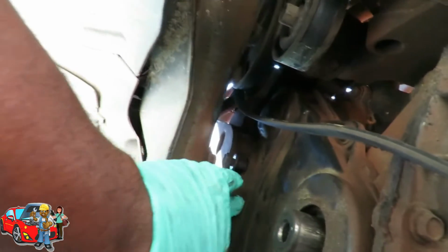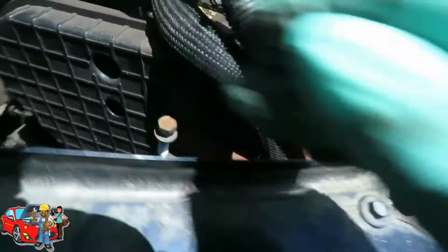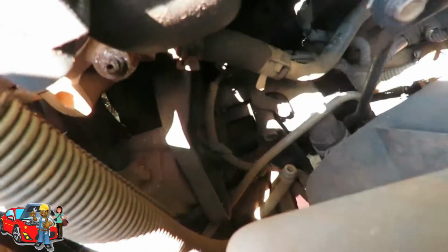Alright, let's see. This bracket, can this bracket move now? Or do I got something else holding it that I don't know about? What the heck? Oh, dang it. That's the power steering. Dang it. I forgot. I almost forgot about that. This bracket ain't going nowhere, because that bracket is also bolted to the power steering. And we got. Let's jack this up.